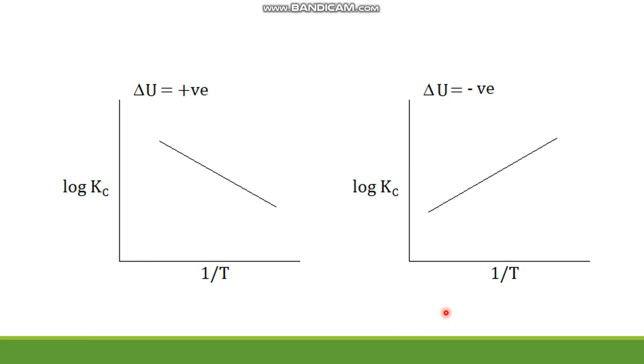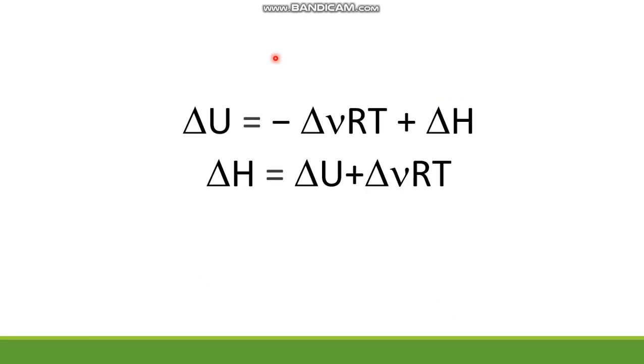And also, by using these equations, you can find out the value of delta H. So all the values are interrelated here. If delta H is given, from the equation you can find out easily the value of stoichiometric difference or vice versa. If delta U is given, you can also find the value of delta H by using this relationship. These are the equations from thermochemistry which may have to be used when solving out the numerical problems.